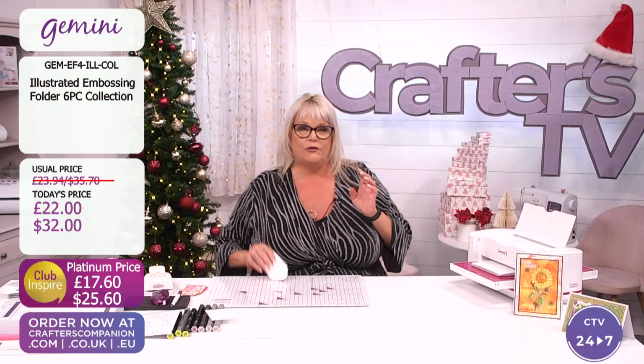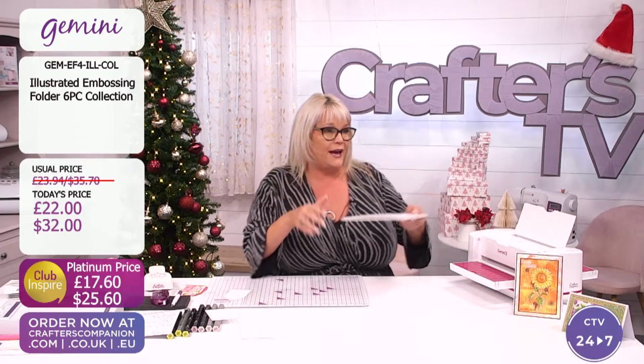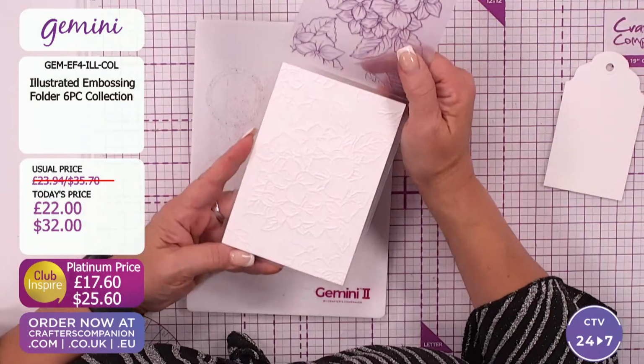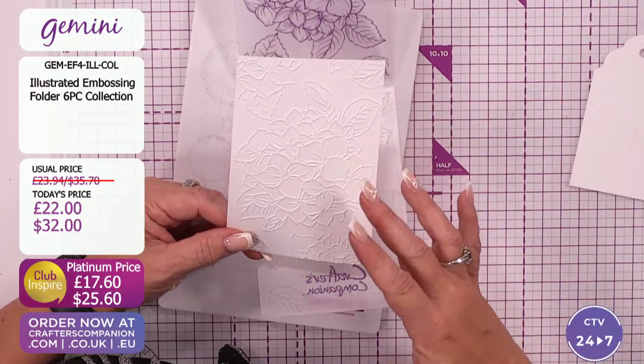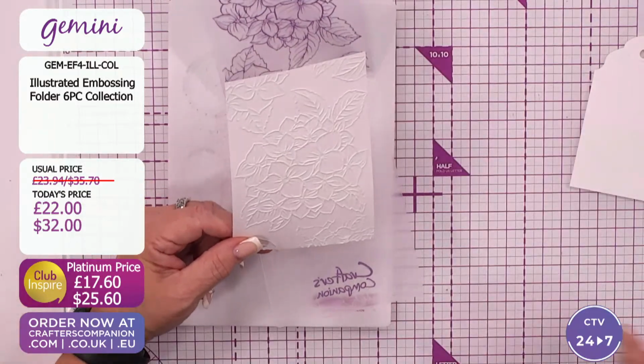And then we're going to do the same with the tag. We're going to take the tag, and we're going to focus on a little area on the flower. And you can pick, to be fair, like Susie's doing the butterfly, whichever part of that embossing folder that you want to do. Now you can see straight off, lovely embossing, but it's going to come to life with the colour. A bit of plain cardstock, embossing, and that's what I love about these.